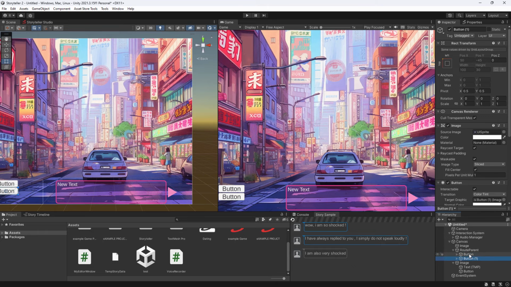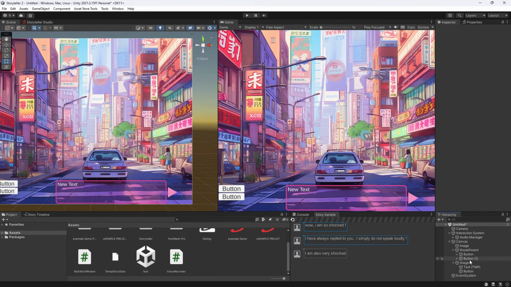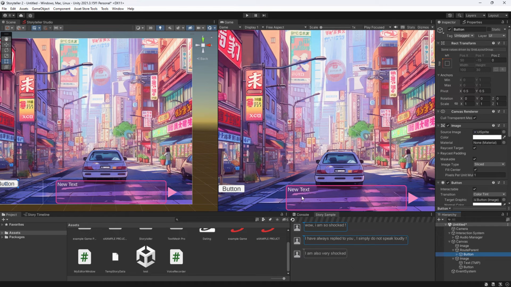Let me just try something. Duplicate, duplicate, duplicate. Oh yeah, so okay, it's fine here. Oh yeah, it's totally fine. All right, good, good, good.